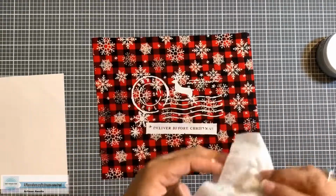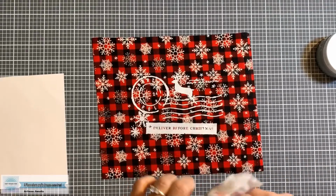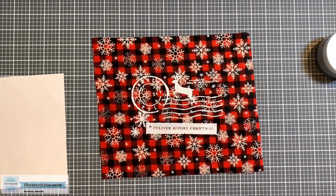I have silver on my hand, so once again, I'm using my little cleaning wipe right here before I touch my fabric, because I do not want to get ink where I don't want it.